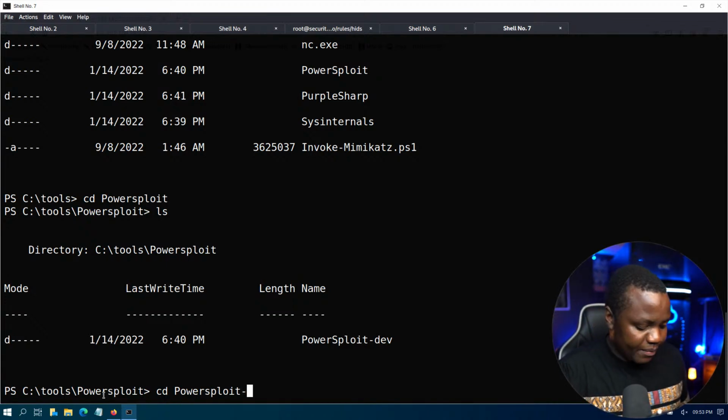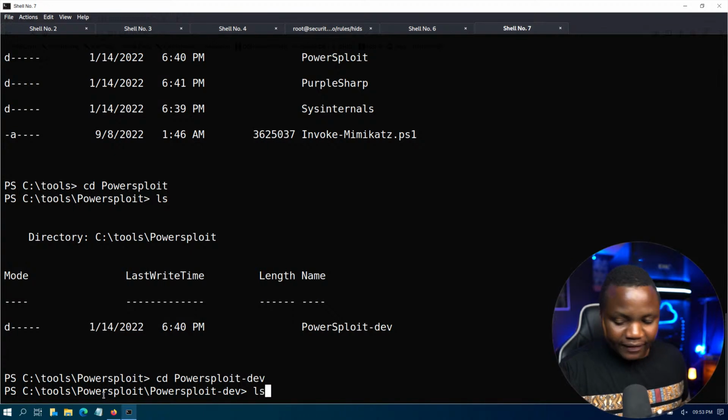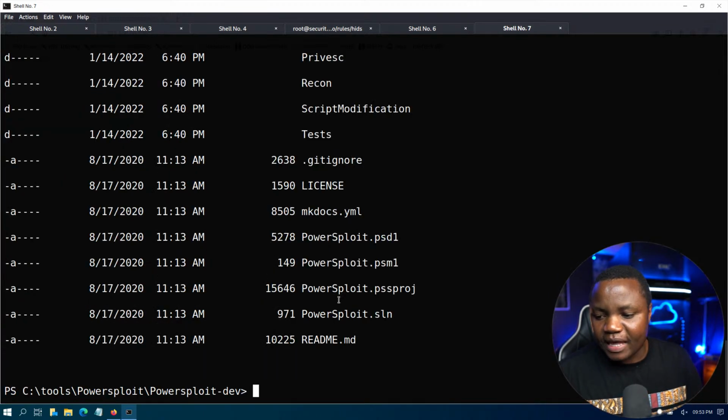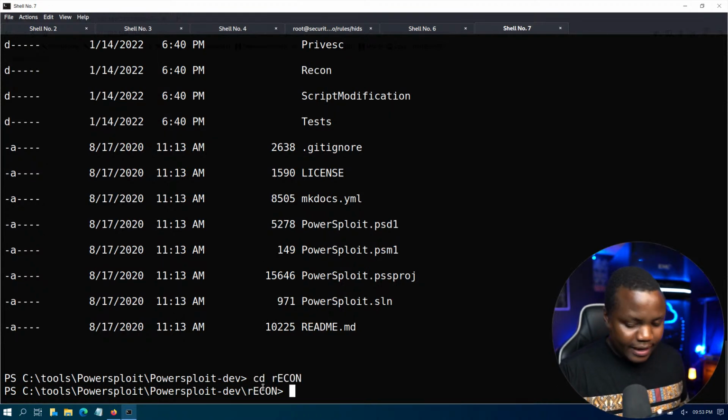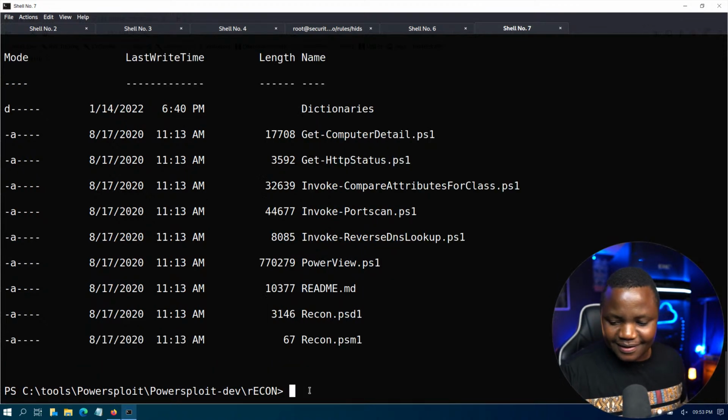You can find it on GitHub, so it's everything that's in there. For me, PowerView is going to be in my recon, I believe. And look at this, beautiful Windows, doesn't care about caps. Okay, so let's load PowerView.